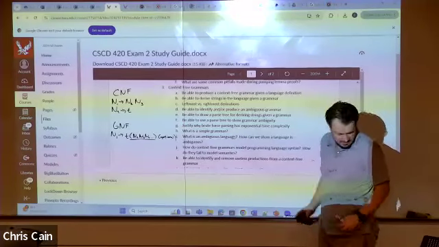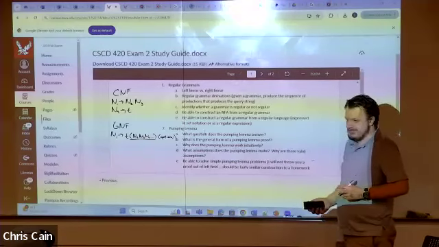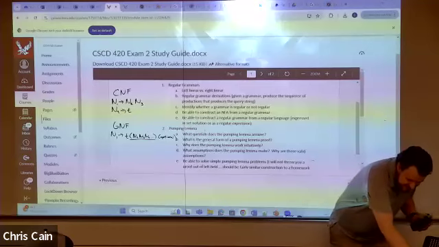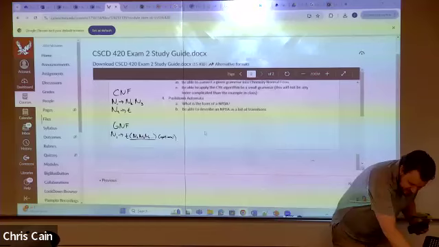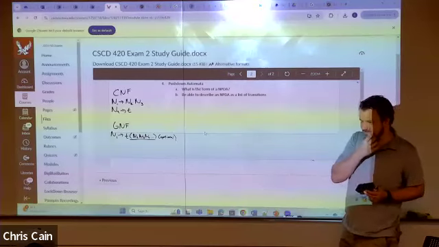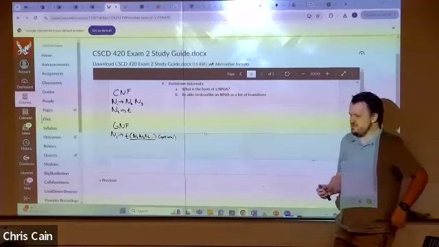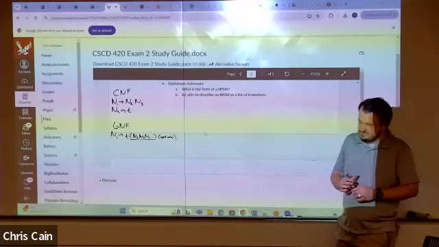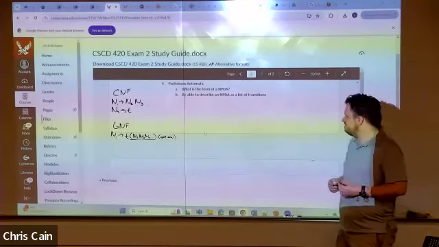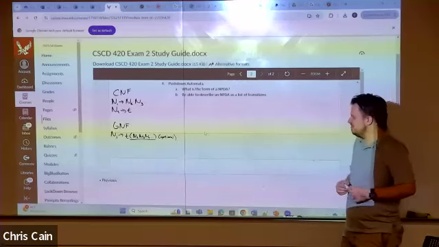Would you mind scrolling to the first section of this note again? A little bit lower. So pumping lemma, context-free grammars, push-down automata. So the CYK answers the membership problem. What problem does pumping lemma answer? It answers, is this language not regular? Oh, okay. How to prove a language is not regular. I was mixing that up with the CYK. But yes, CYK is membership in a context-free grammar. Pumping lemma is being able to answer whether a language is not regular. The only way we can prove that is via pumping lemma.